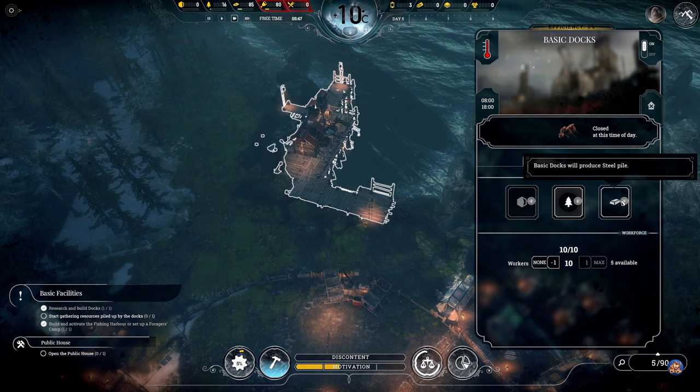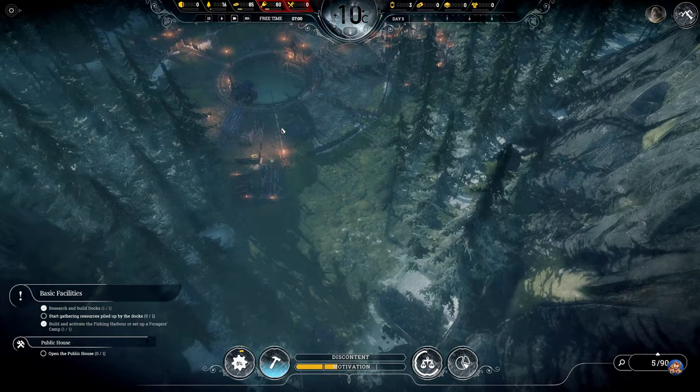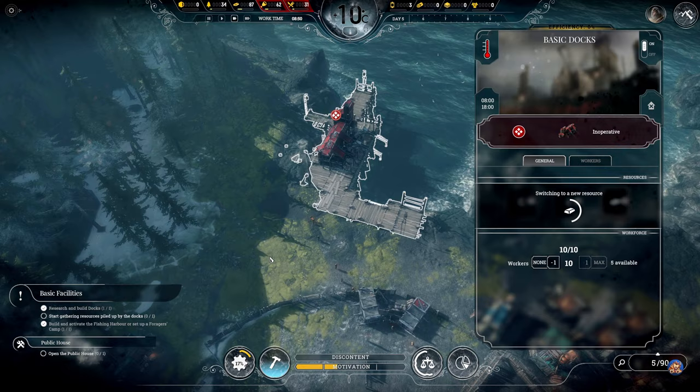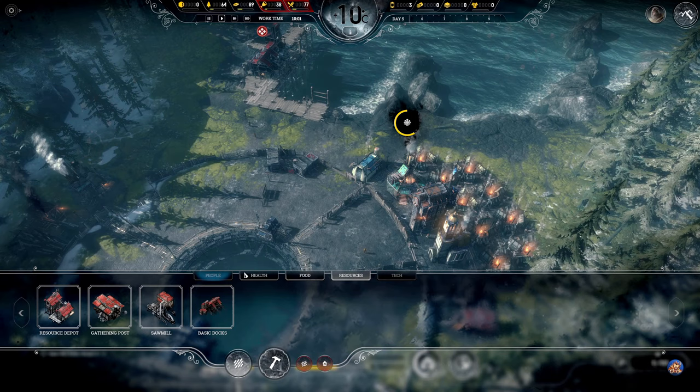Speaking of which, I actually think we need to put it on steel instead, because we only have this 19 and 80 there left. While we have 3 sawmills. Choo choo. Let's build a public house.